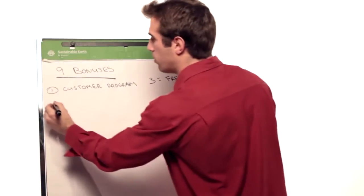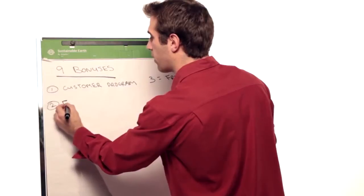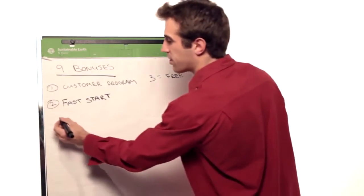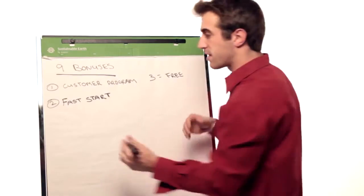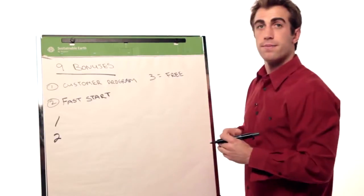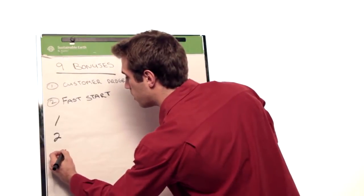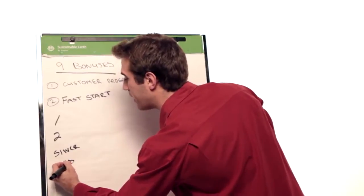From that, number 2, let's start talking about some of the money here called the Fast Start Bonus. Pretty simple. When someone gets started, whether they're going to be a product user or they also want to do the business, they're going to make a decision for either 1 or 2 items of product, okay? Now, if someone wants to also participate and do the business, many people will either start with a silver or a gold pack. Excuse my writing.